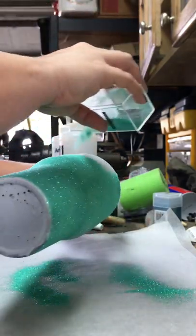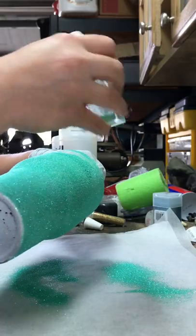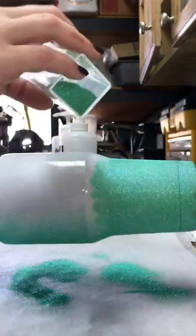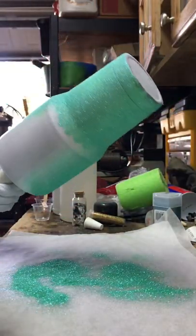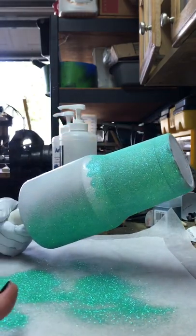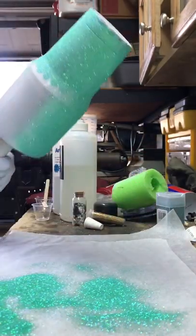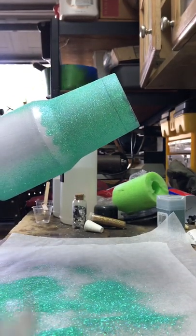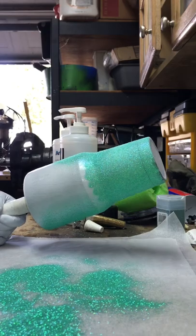You know, in hindsight, I really should have painted this cup a seafoam green to start with. The one thing I really like about this over like the Loctite method, the Loctite for me, it gets really gummy, it doesn't spray even, and it's really hard to strip if the cup doesn't come out the way I want it, and I don't want that. You know, I can strip epoxy, I can strip Mod Podge, I can strip paint off a cup. Loctite does not like to come off.